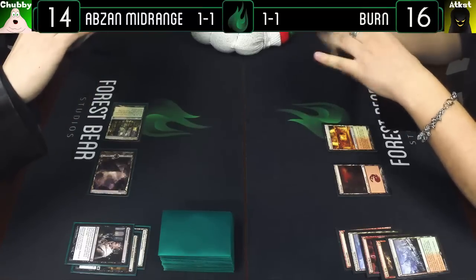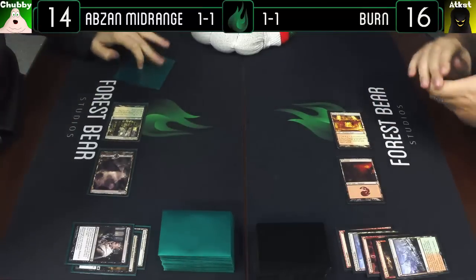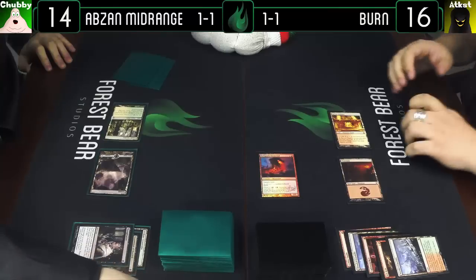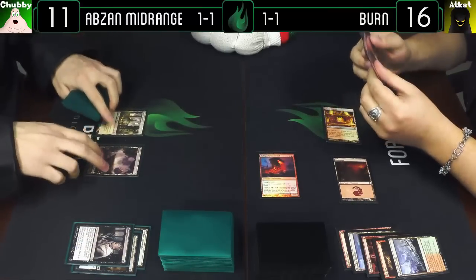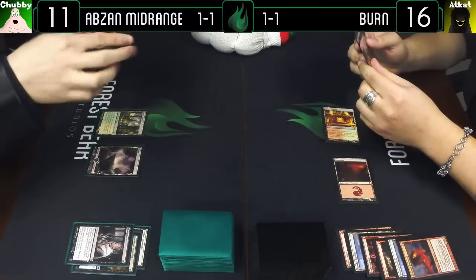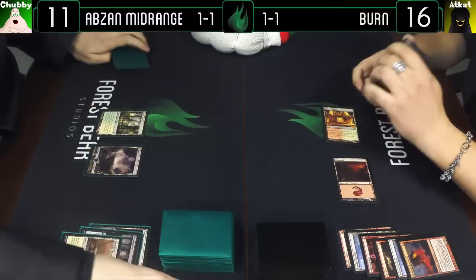What bit of excitement is in the future? And Hellspark Elemental 3. I go to 11. And Jergo. All right. Hellspark is no longer in play. But he shall return. He shall return. And a crack of Marsh Flats going to 10.